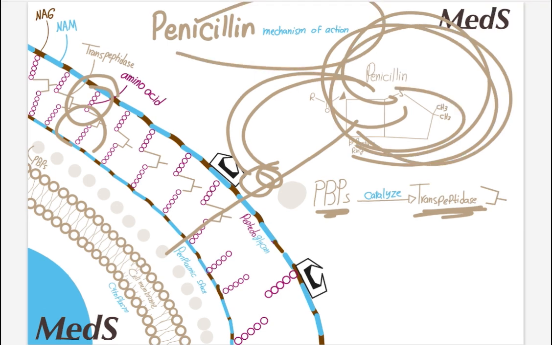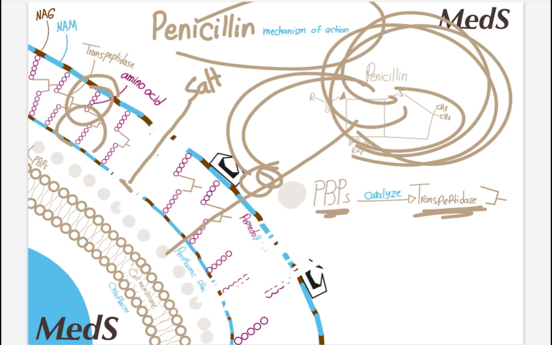What's really going to happen in this case is that the cell wall, the peptidoglycan of our bacteria, is going to crack. And when it cracks like this, the salts in your tissues, for example, are going to enter your bacteria. The bacteria die, and that's how penicillin works: the mechanism of action of all penicillins and all subgroups. The natural penicillin, semi-synthetic penicillin or aminopenicillin, the anti-staphylococcal penicillin, and anti-pseudomonal penicillin. That's all the mechanism of action.